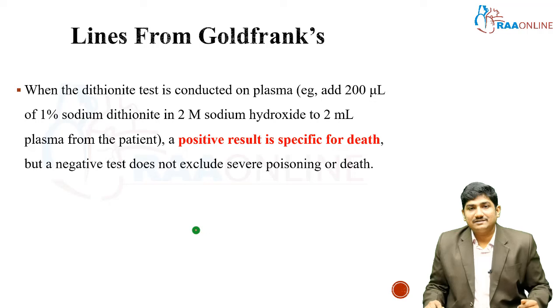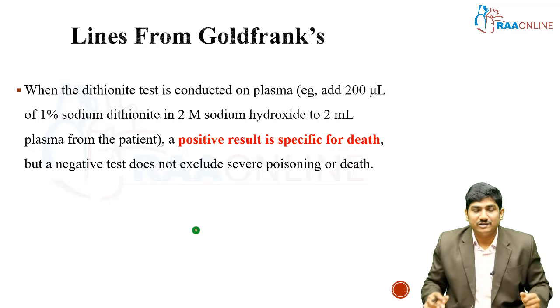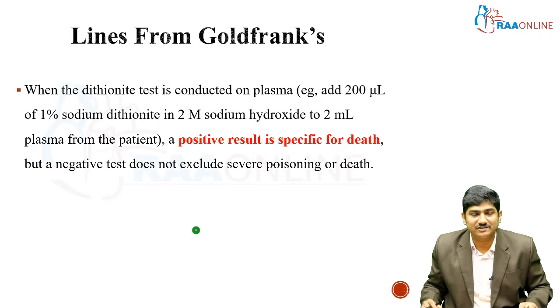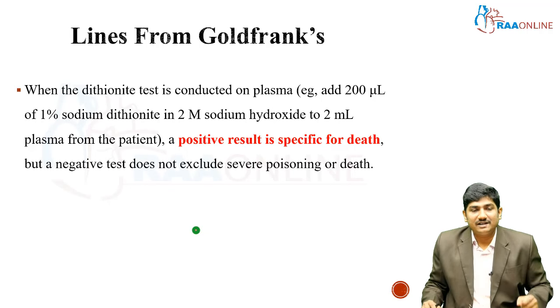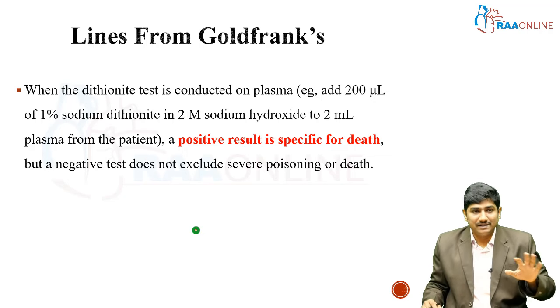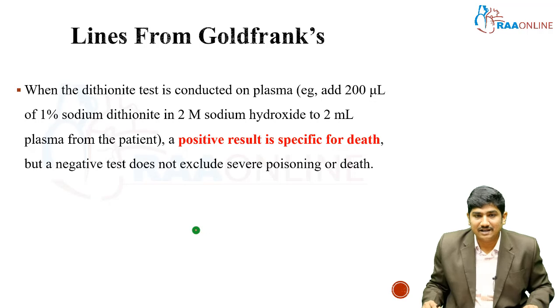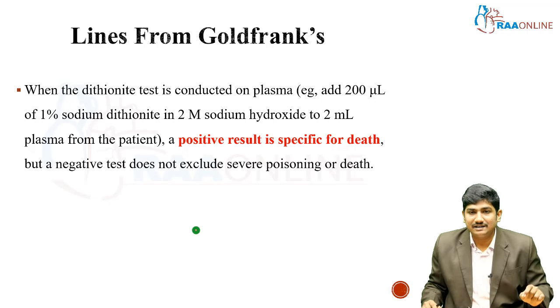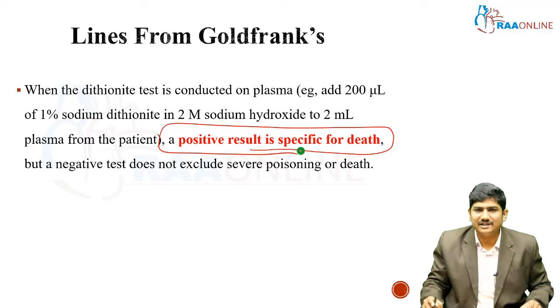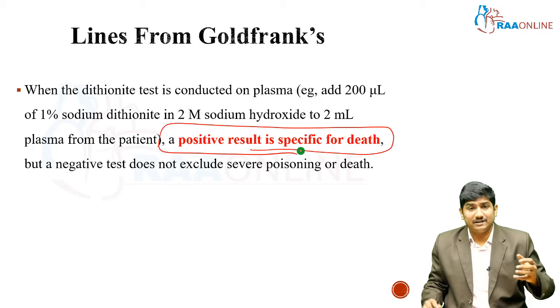This is one thing which I want to cut, copy, paste and show you, dear friends. These are direct lines from the Goldfrank textbook of toxicology. It mentions that when the dithionite test is conducted on plasma, you add 200 microliters of 1% sodium dithionite and 2 molar sodium hydroxide to 2 ml of plasma from the patient. When you perform the dithionite test, a positive result is specific for death. Very harsh words, directly from Goldfrank.